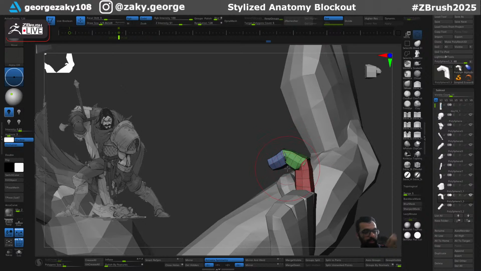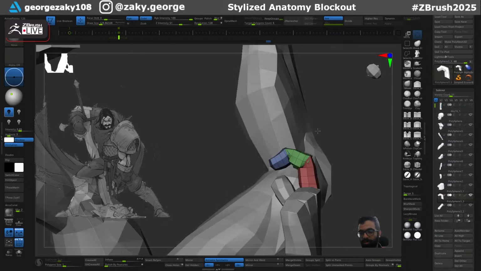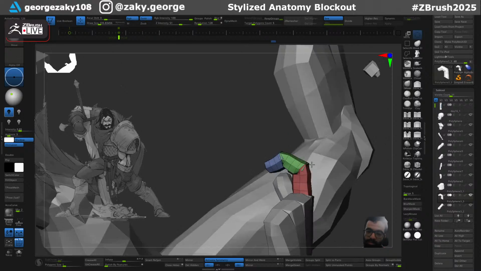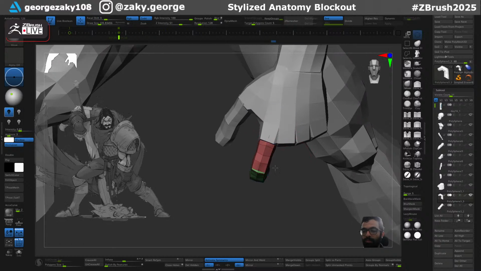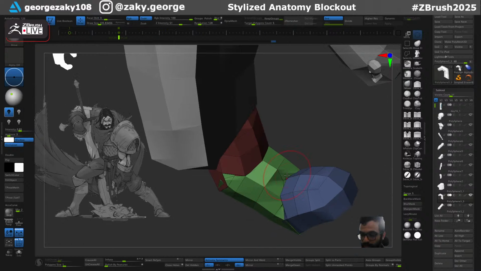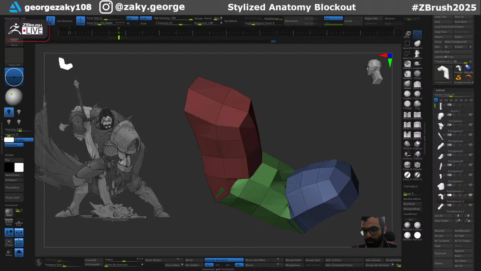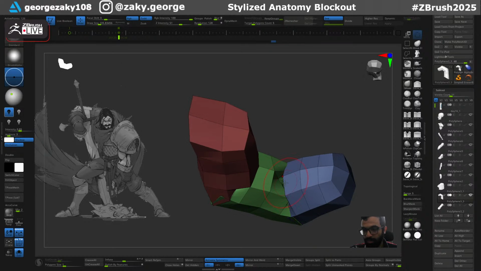Like this. This is a good one. Let's see if I want to fix the section here.